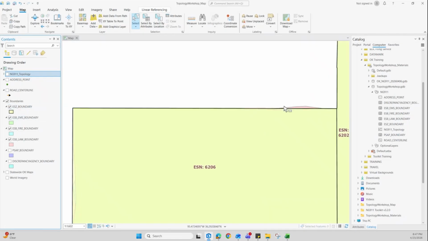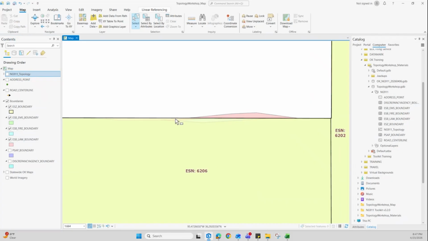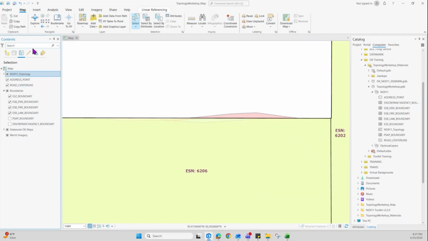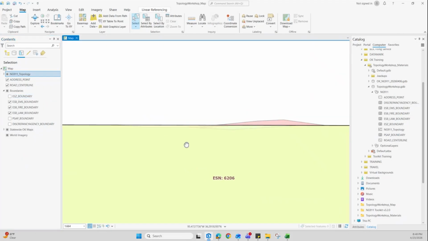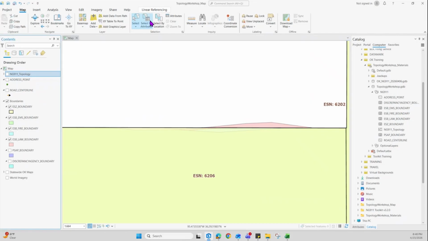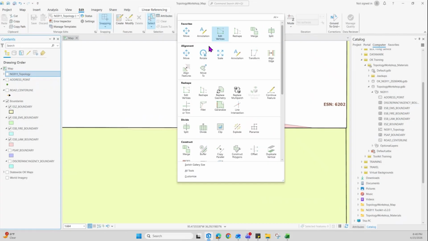So there's a little preparation I'm going to do before I run this process. I'm going to first make my ESZ boundary, or confirm that my ESZ boundary is the only snapping enabled layer. And I'm going to actually make the ESZ boundary not selectable. This tool is called the Align Features tool.